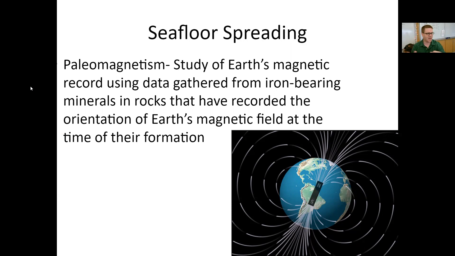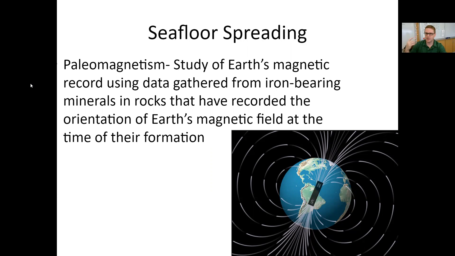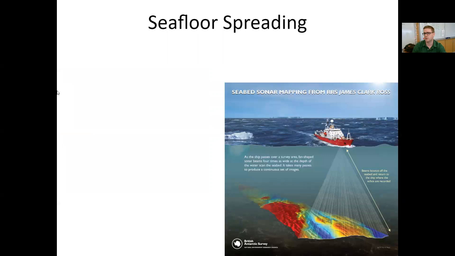One extra thing to keep in mind: every so many thousand years, the Earth's magnetic pole flips. You might have heard about this in the news — people worry that something bad will happen, but it'll likely just affect some species' migratory patterns. It happens every thousands of years, and animals are still here. Just keep in mind that every so many thousands of years, the Earth's magnetic field flips — the North Pole switches to the South Pole — and we can record that new orientation in tiny iron-bearing minerals found in rocks.